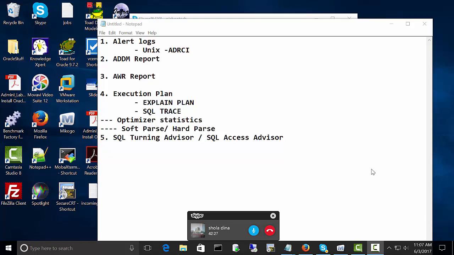After looking at my alert log for anything that sticks out, of course, a long-running report will not show up in my alert log. But as a DBA, I'm trying to look at what's going on with my database generally, if there's anything I need to be informed of, which may be the root cause.